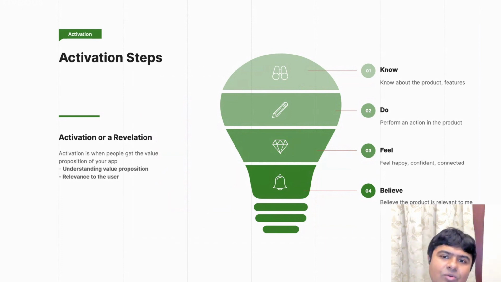And to get to that feeling, you have to do something. You have to drive that, you have to take that first punch of the accelerator. That's when you feel the adrenaline. That's when you get the value. So to activate somebody, it's not enough to just show them the carousel screens in the onboarding flow. You can tell them 100 things. This Agri-tech app will give you the best prices. It will help you with all your crop diseases. It can tell you all those things, but that is not enough. In fact, chances are if you're doing marketing, if you have good brand recognition, people already know about that. The question is, the answer gets resolved after that.